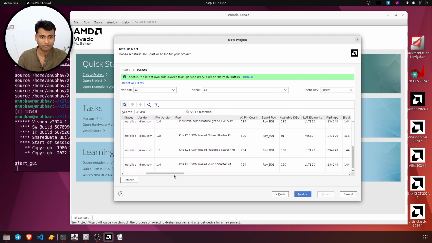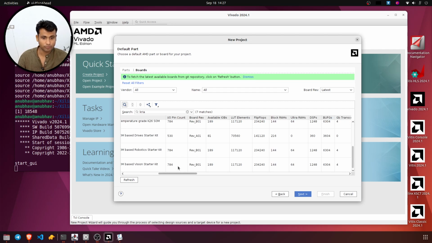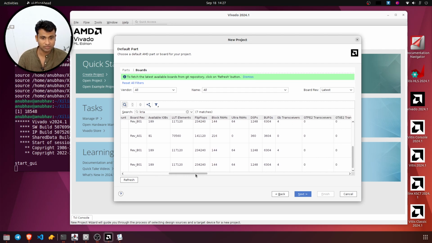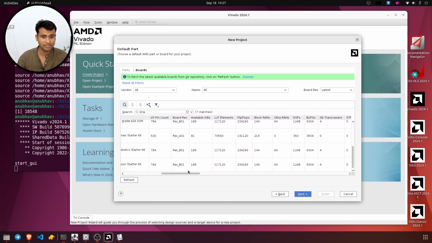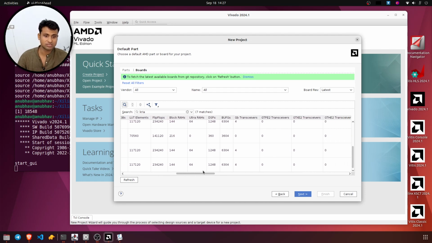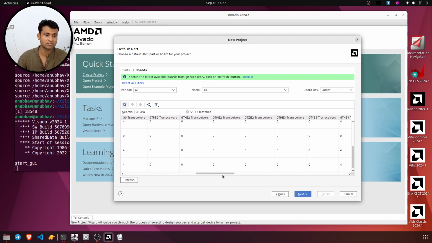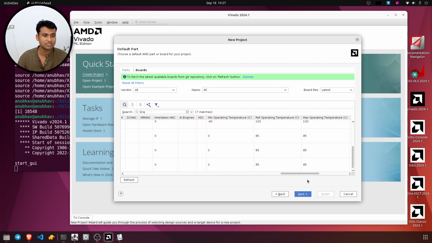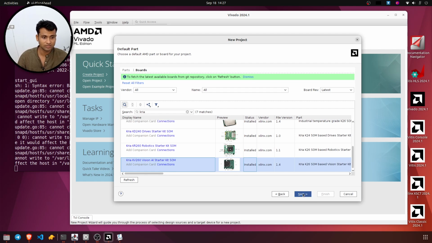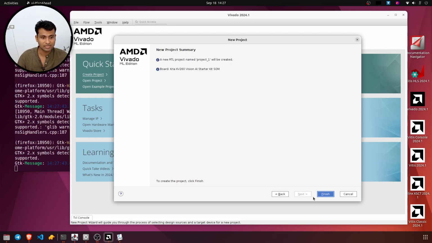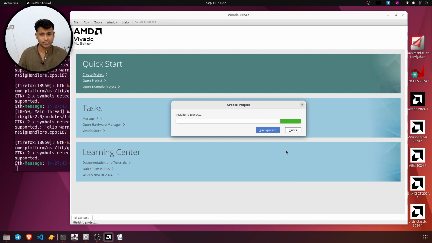Here we can see the different information about the board, like the IO pin count and the available IOBs and LUT elements which are present. You see that Kria KV and KR are almost similar because they are using the same chip, but the dev board is different. The development board, the interfacing, is different. Broadly, the IC we are using is the same. So you can click on next, and then click on finish project.